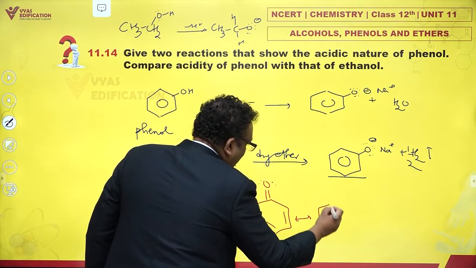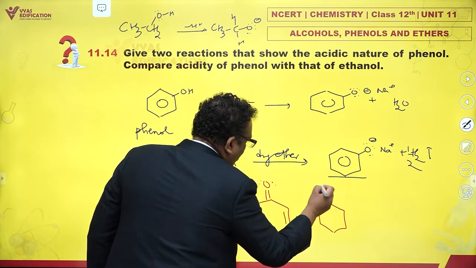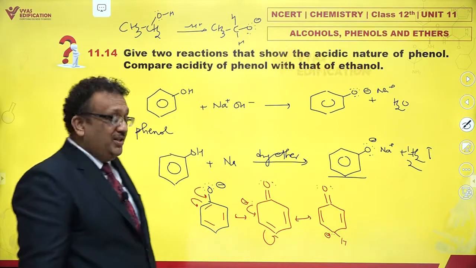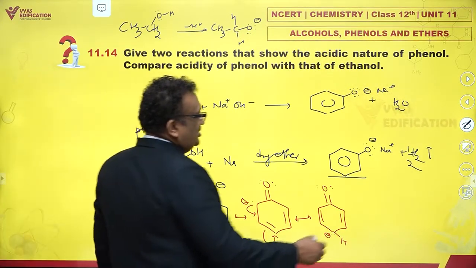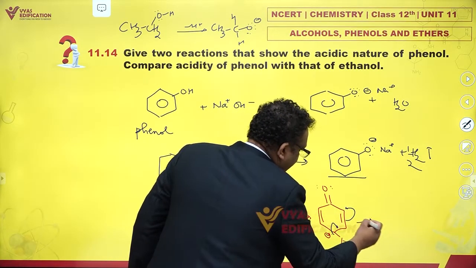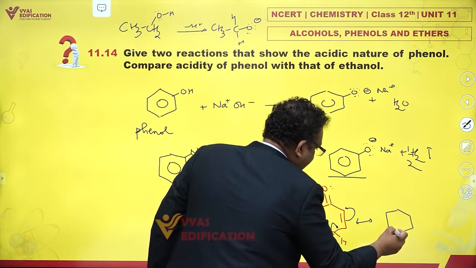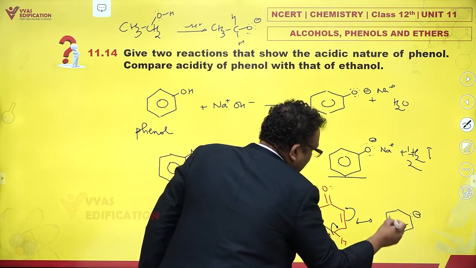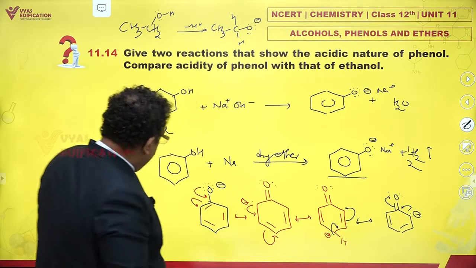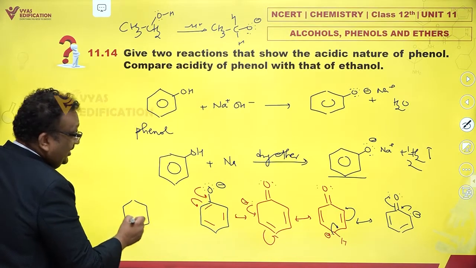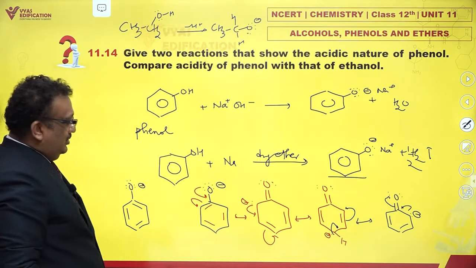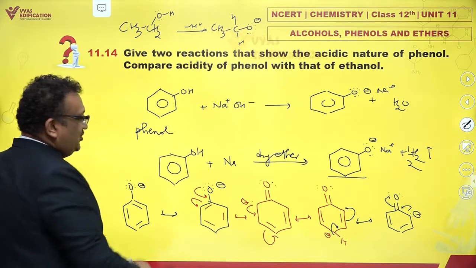Wow. So minus charge is not localized at one place? No. The negative charge is not localized at one place. Rather, it keeps on getting delocalized, like this. And you have this minus charge like this. And this can come back and give you your old lovely phenoxide ion like this. So these are the 5 contributing structures of phenoxide ion.